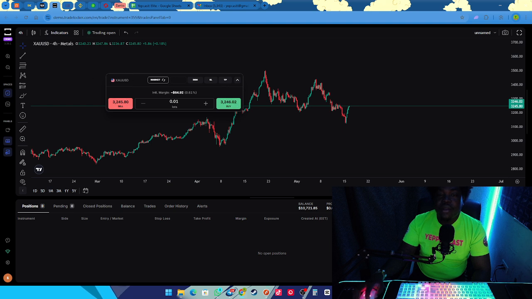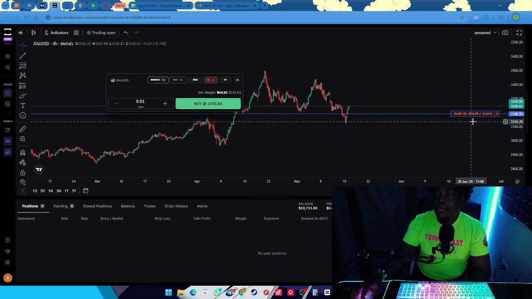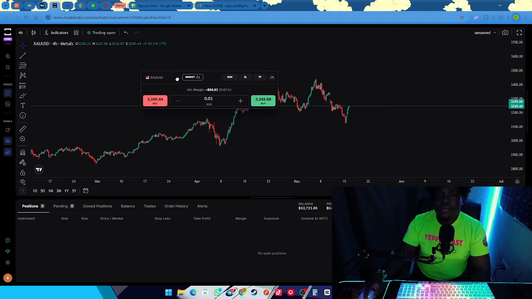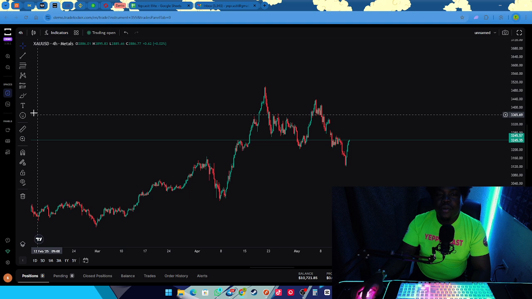Now, if you want to know how much money you would risk on a particular trade before you enter, from in this same order panel here, right, you could click stop loss and you could drag it down. Before you enter the trade, you would see it in draft, and you could see how much money you would make and how much money you would lose on a trade before you enter. So you could have a gauge as to what you might accomplish on any particular trade, right? So this is another tool that you could use here. So we could just X them off and push on, right?